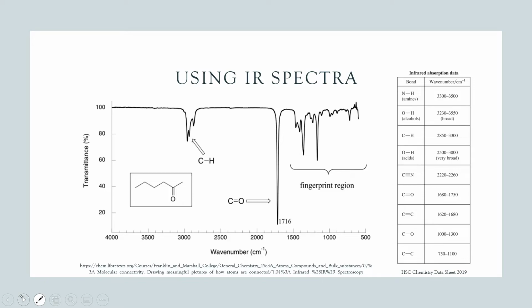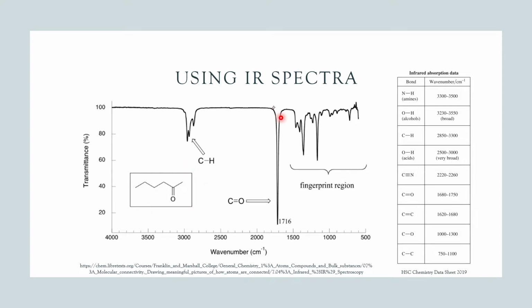So when using infrared spectra, we can refer to a table like this. You find it in your chemistry data sheet to be able to identify areas of the spectra which are showing up with some sort of trough. So for example, this little trough here is in the region from about 2,700 to 3,000, which fits quite nicely into this range here, probably implying that the trough that we see is due to carbon-hydrogen bonds in this structure here.